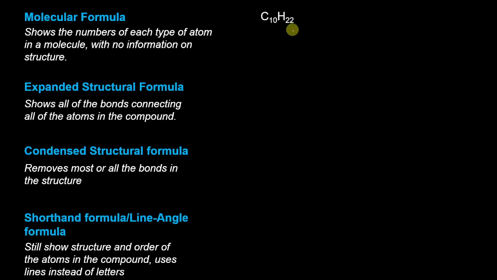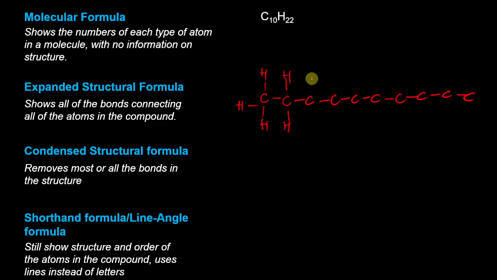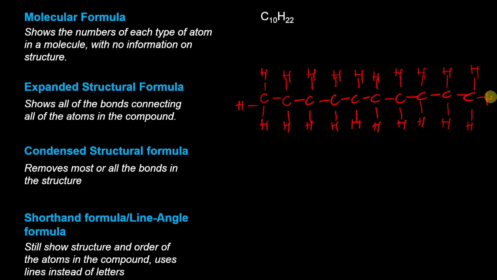Let's have another one. Let's have C10H22. Let's draw the expanded structural formula. Again, that's 10 carbons: 1, 2, 3, 4, 5, 6, 7, 8, 9, 10. Then, of course, the rest is bonded to the hydrogens. As you see here, this will really take time if we draw all the bonds of all the carbons and hydrogen bonds. We have this carbon, then 4. Okay, this one is the expanded structural formula for this compound.